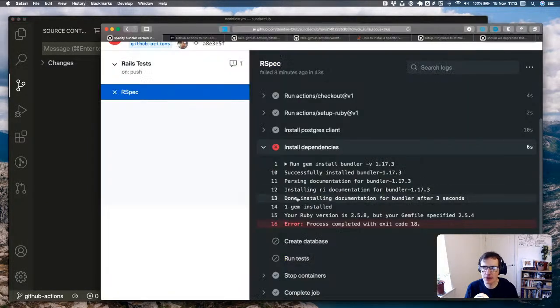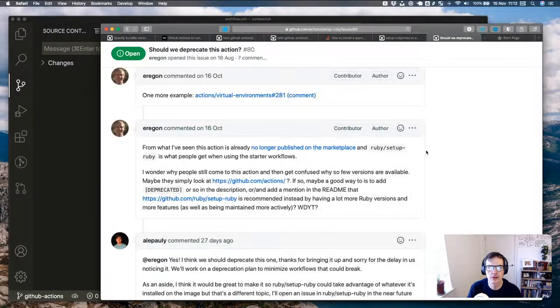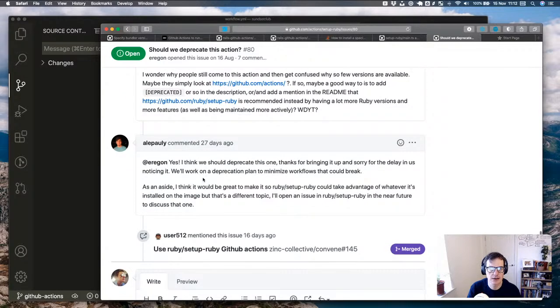Actions / setup Ruby. Right. Okay. Is there an official one? Ah. Okay. I think we might be using a deprecated action.